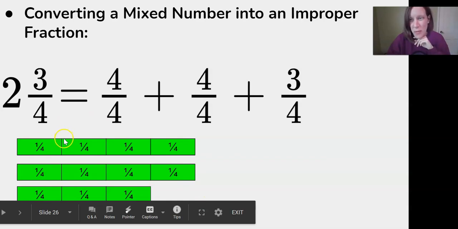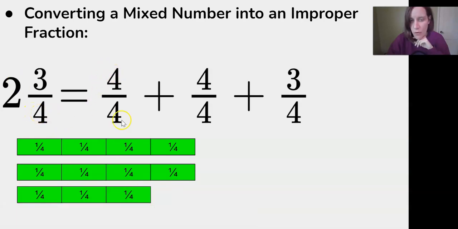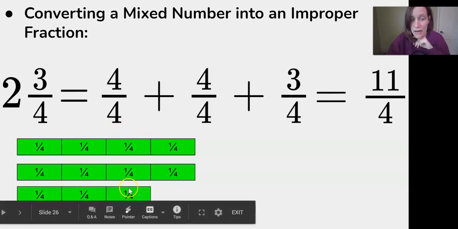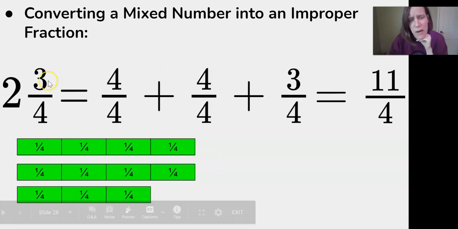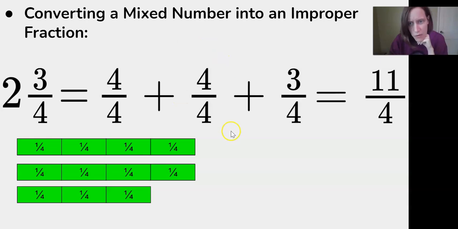So we have 4 fourths, and then another 4 fourths, and then 3/4. I'm going a little bit quicker because instead of counting each one, I can say, if I have fourths, one whole must be 4 fourths, and another whole number is another 4 fourths, and I could just add them together and get 11/4. 1, 2, 3, 4, 5, 6, 7, 8, 9, 10, 11. But remember, we're always trying to do things in a more efficient way with math. Is there a way I could do it quicker instead of rewriting each of these whole numbers as 4 fourths and another 4 fourths?